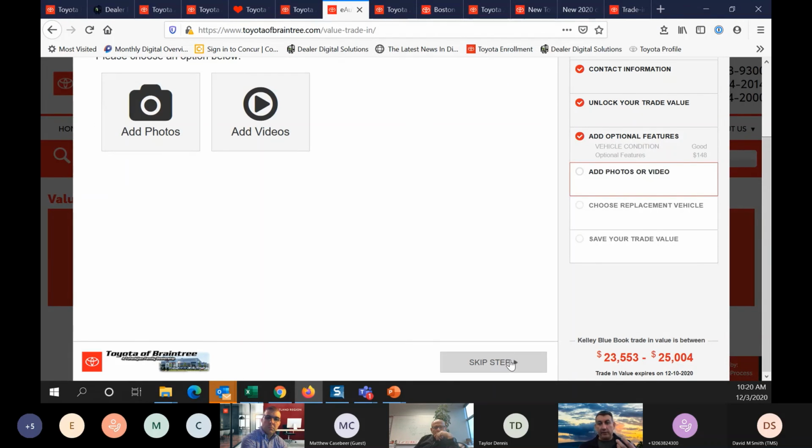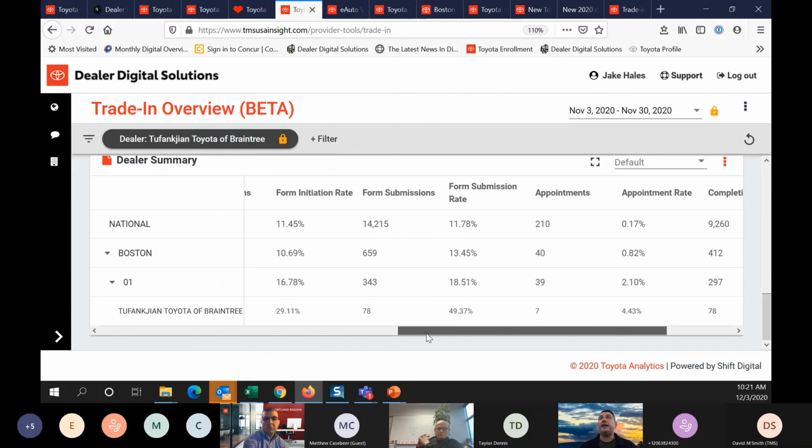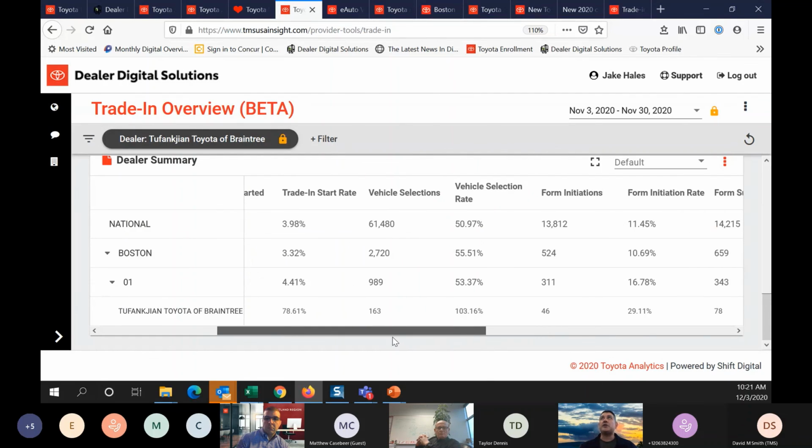And then we have a little bit more of a robust online experience here where I can add a video or photo of my car to encourage that interaction with the store. And then at this point, I can add the replacement vehicle. And again, this is the vehicle selection. So if you think about this, and DEP had already tracked that I had a vehicle of interest, and then I added another one here, I'll end up with a selection rate that's higher than the number of customers that came in, if that makes sense. So a very, very different experience here.